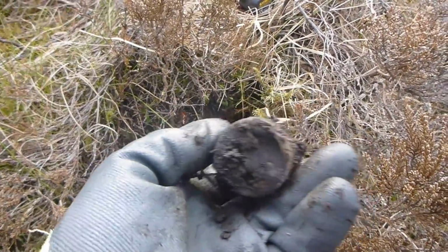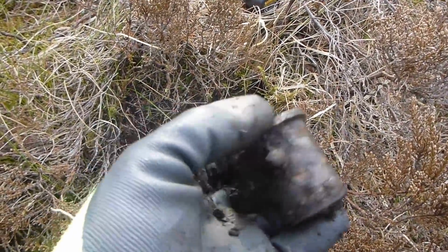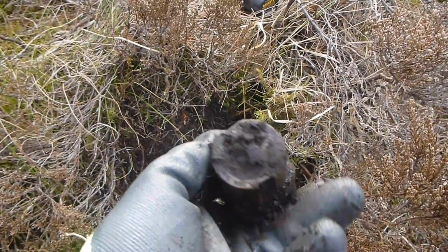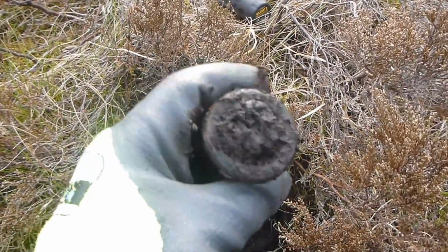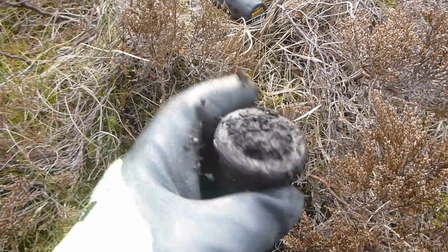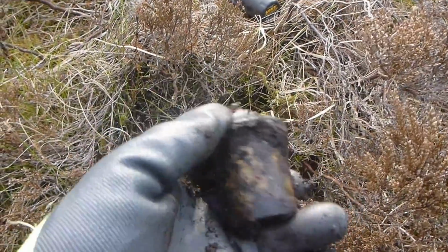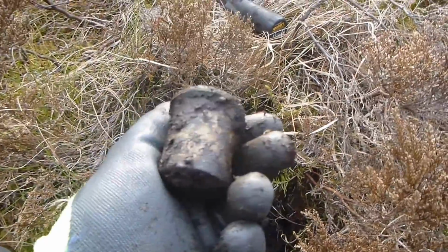That must be an aircraft piece from the aircraft that crashed here. Why should there be anything like this here if that's not an aircraft part? I try to clean up the parts and present them either in a form of pictures or video later on, because it's not going to be easy to clean all the parts up here, but it definitely looks like a machined aluminium part. So yay, that's my first item from this aircraft. Fantastic.